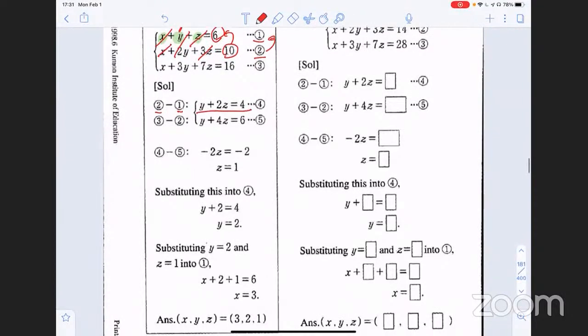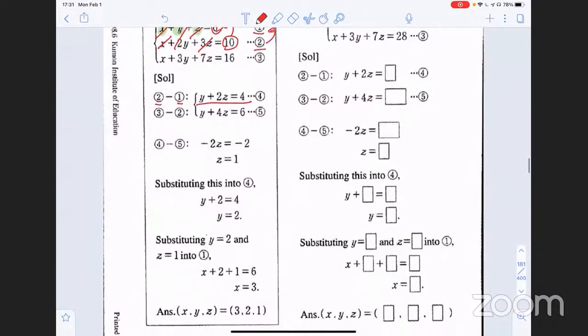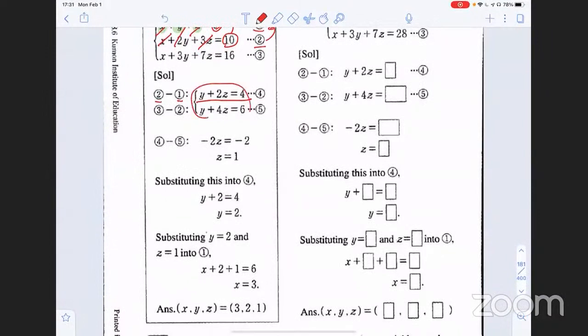The same ideology applies to the second one as well, right? And then you see that if I just subtract them together, use number 5 minus number 4, I know the question is actually using number 4 minus 5, but like I said, I like to use positive numbers rather than negative numbers. So if I'm using 5 minus 4, what I will get is 2z. Y has been canceled. Then z is 1. I get exactly the same number here.